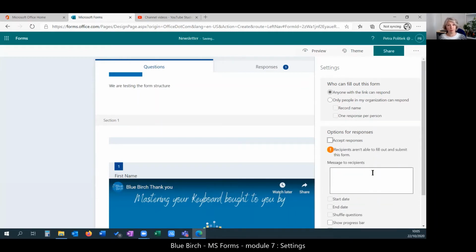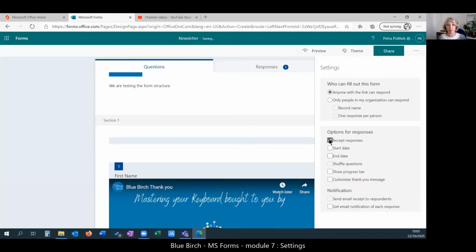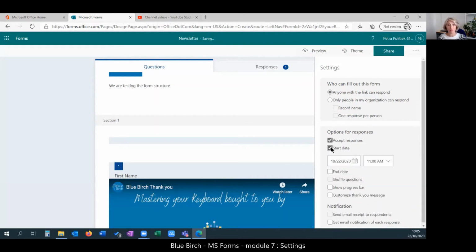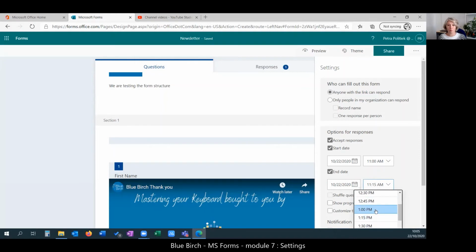You could put in a message to say, I'm sorry, you're too late for filling in the evaluation. I could even add a start date and time for opening and accepting these responses. So I can say, you can start filling in this form at 11 a.m. today, and then we're going to close the form at 1. And that way you could use this, for example, for a registration, sign up now, or adding your email address quickly to get a bonus or something specific.